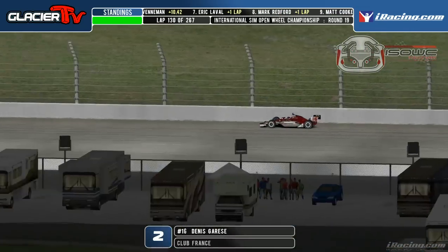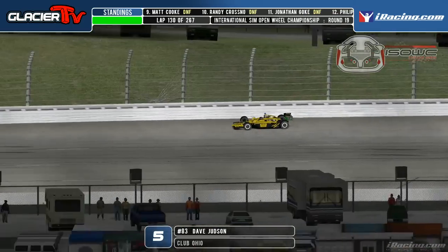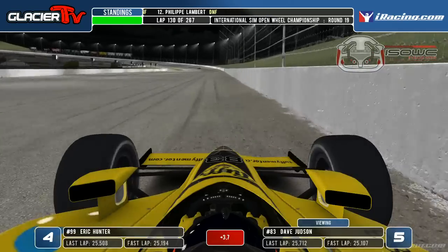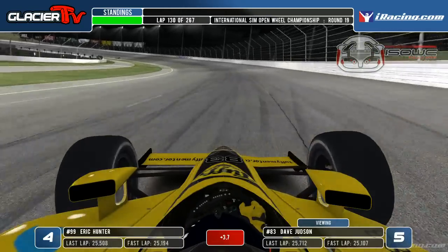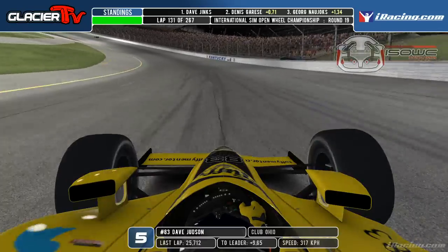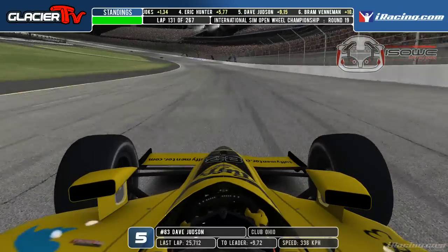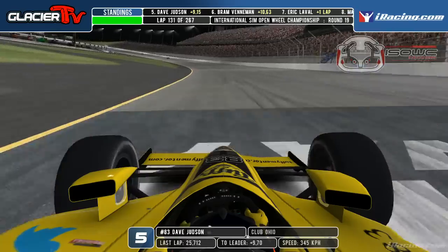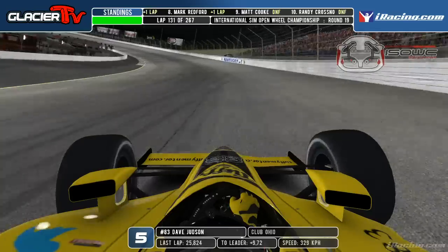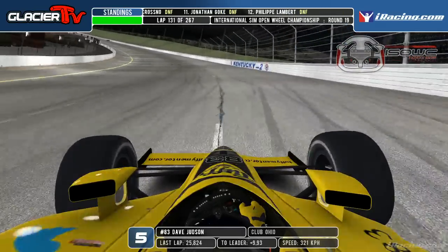Let's turn our attention to Dave Judson a little bit, because it does look as though he is still struggling with those issues that plagued him after he whitewalled the safer barrier on about lap number 60. His lap times have been a lot more stable on this run, but there's still a bit of variance here and there. He does some incredibly good times. He did a 25.326, which is actually one of the fastest laps of the cars out there, but then he falls back down into 7s and 8s again. That car is trying to bite him.